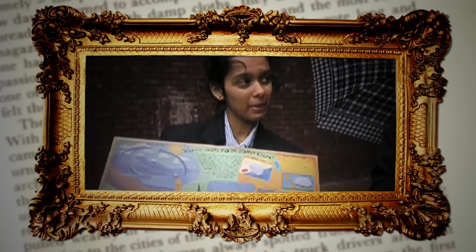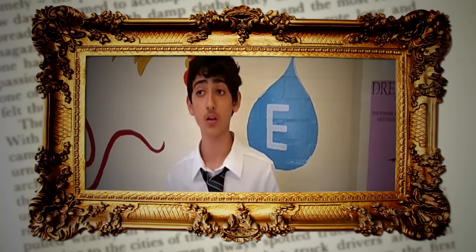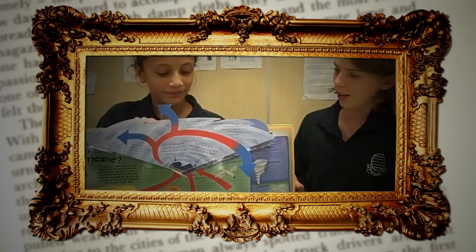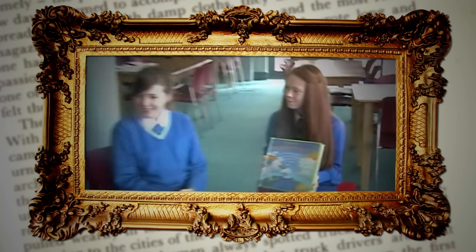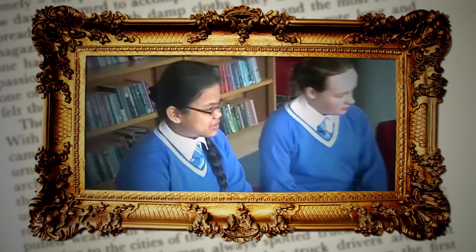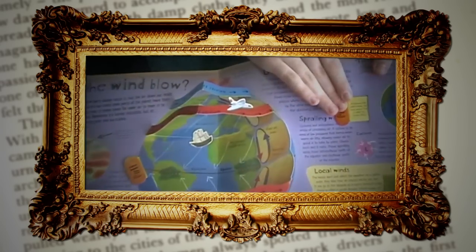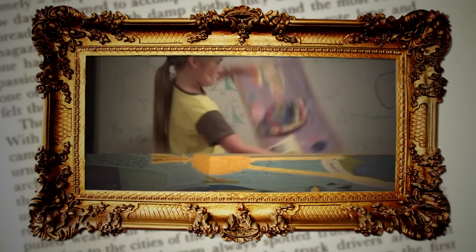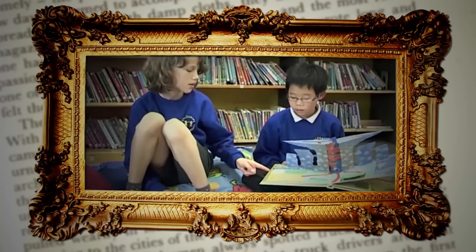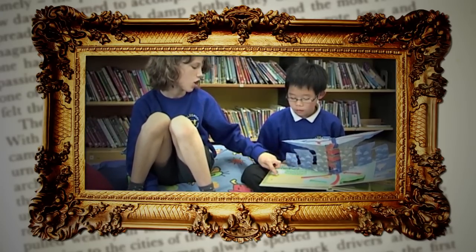It also includes pop-ups and is designed to keep you entertained for hours. I like this book called How the Weather Works as it has a lot of information and pop-ups — it's very informative and interactive. I thought it felt really appealing when I first saw it; I wanted to open it and read on. The content was very good because it discussed geography as well as science. Sometimes it shows you how to make something — like here it says how to make a hurricane.